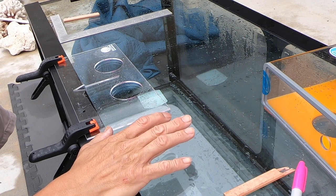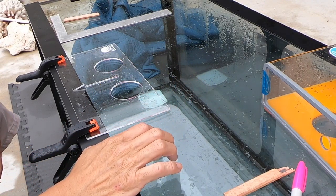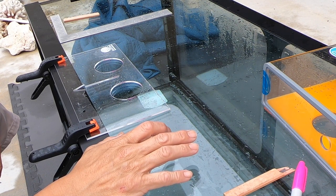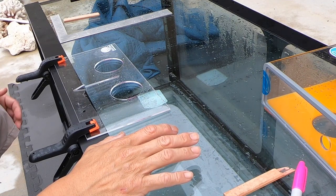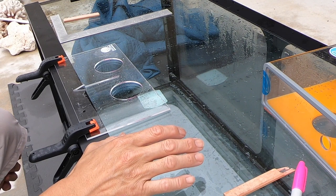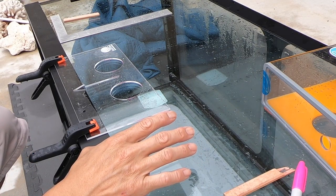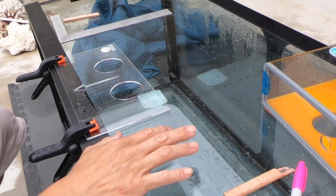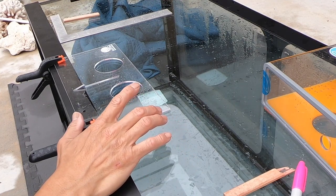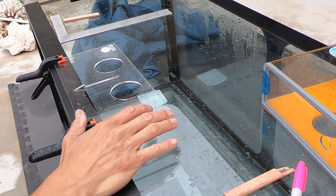I double checked online that Marineland 75 gallon tanks are tempered on the bottom but not tempered on the side. These are glass, and some people online confirmed it. They drilled the side of their glass and it wasn't tempered. I also did the polarized sunglasses test, and it turned black, so that's when it said it's glass, not tempered. Hopefully this is true, what it says online. Believe what's on the internet. So hopefully it will work. All right, I'm going to get the drill ready, and we're going to start drilling.